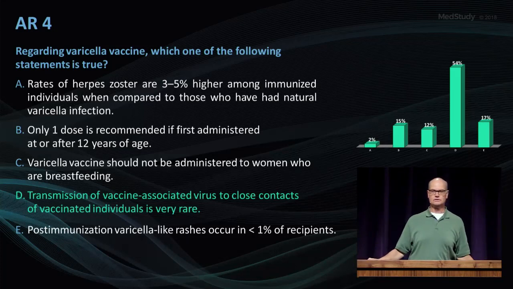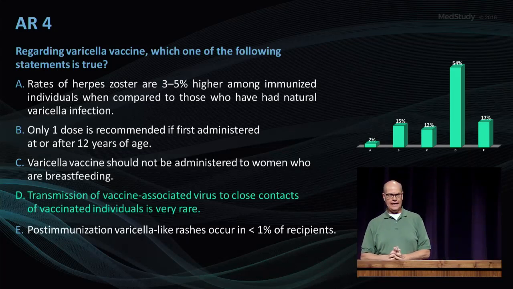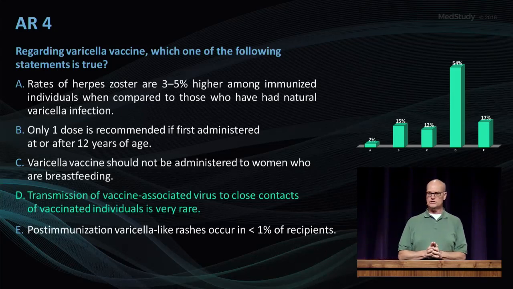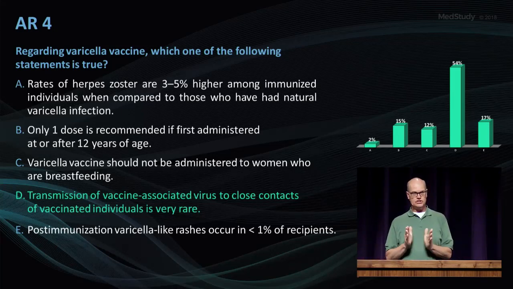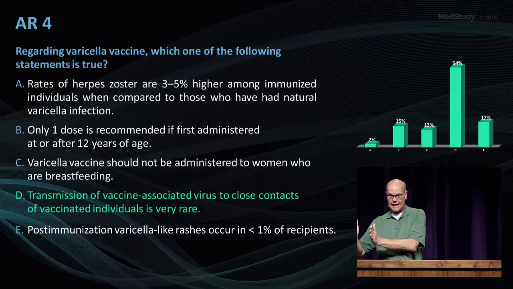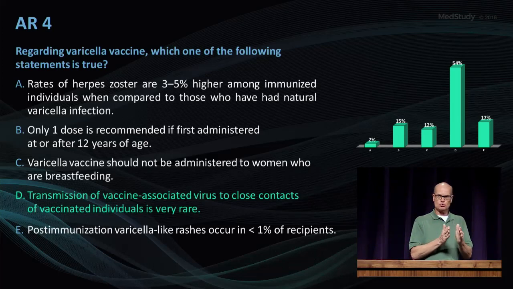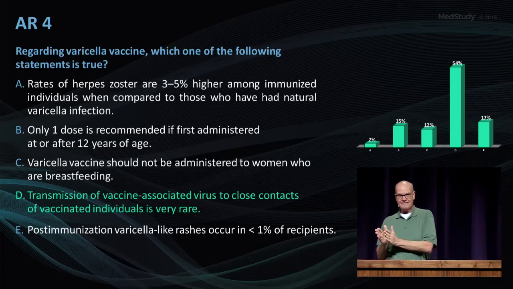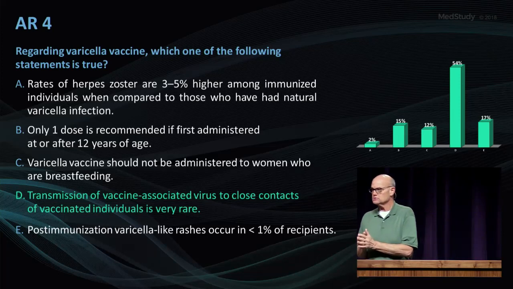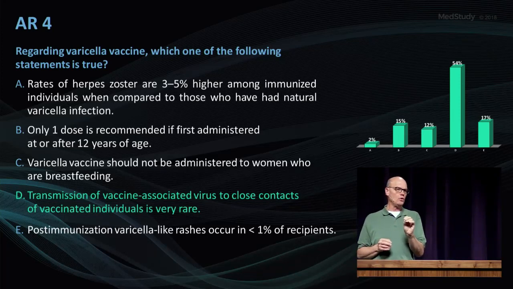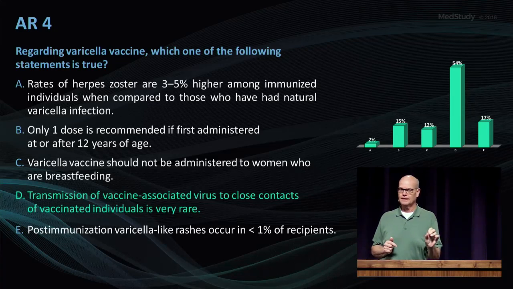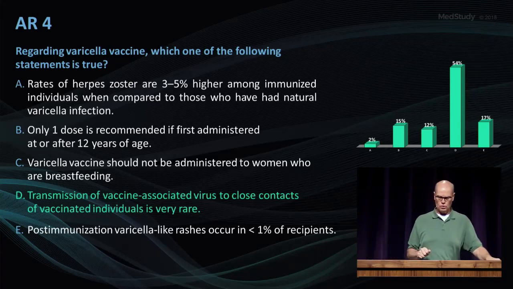In the new Red Book, it describes 11 cases. And this is important because this is one of the reasons why the varicella vaccine is given to an immunocompromised household or a household with an individual who is pregnant, because the transmission of the vaccine virus is extraordinarily rare. And those who have become infected due to transmission of the vaccine virus have almost always had very severe eczema. And therefore, they're very susceptible, as they are to any herpes virus, when the skin is broken down.